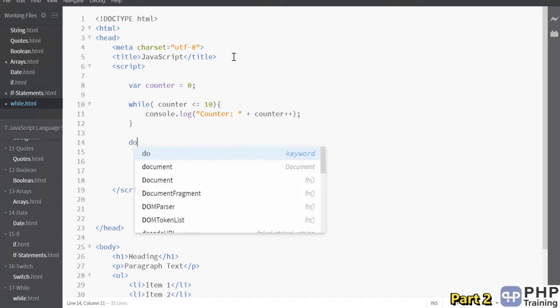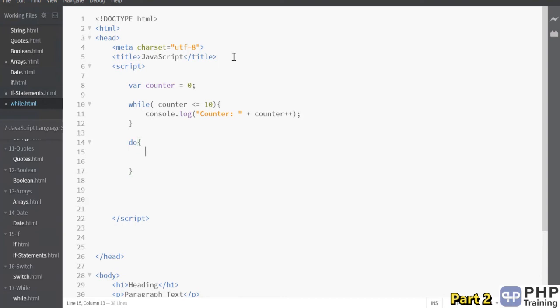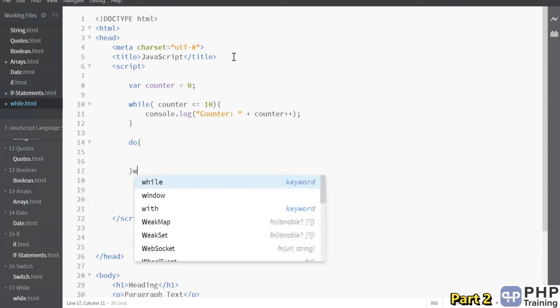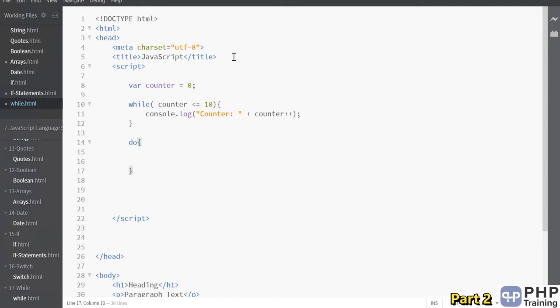You have something called a do while loop, where you start with do, meaning there's no condition at the start, but you have another condition at the bottom, right? And you decide whether to redo the same loop. So the first time it executes without any condition, and you check for the second time. Okay, and you can say counter is less than equal to 10, and make sure after the while you have a semicolon. Here you don't need a semicolon, but you need a semicolon after the while.